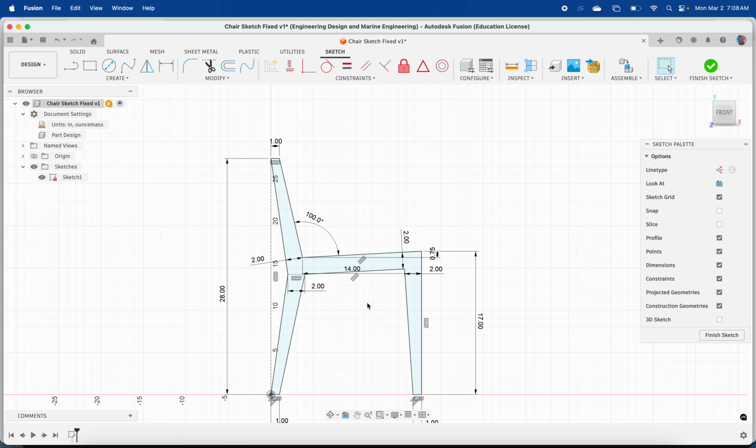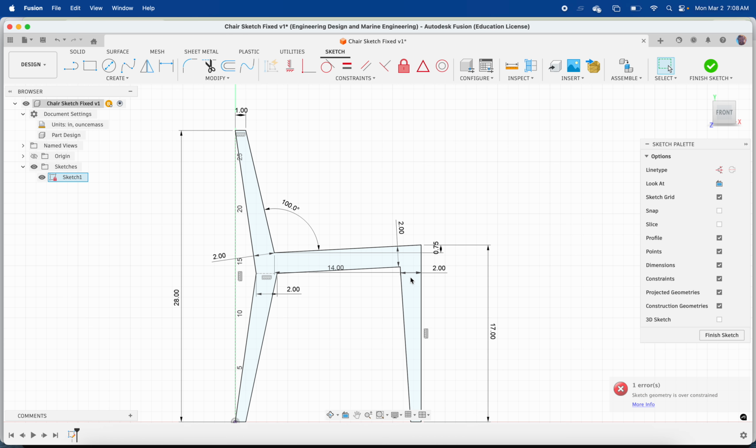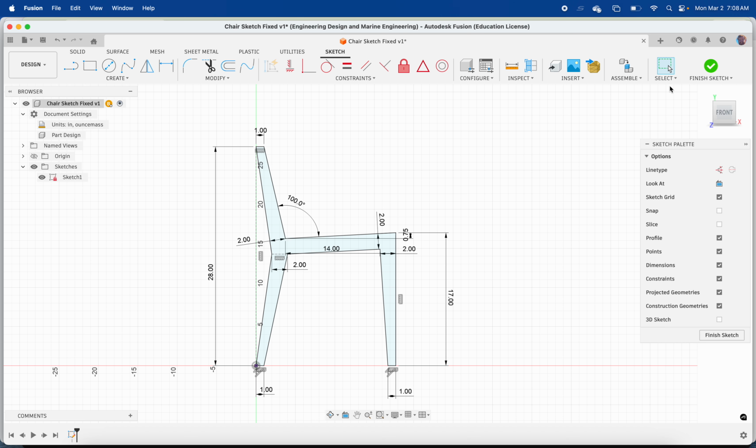If a constraint is not what you want, you can click on it and hit delete to get it off there if it ended up doing something you didn't want it to do, like for instance if this got locked into 90 degrees. But we do want this one, so I'm going to add it back in with the parallel constraint right there. Alrighty. We are set to go. Take a screenshot of that and turn it in your turn-in folder.